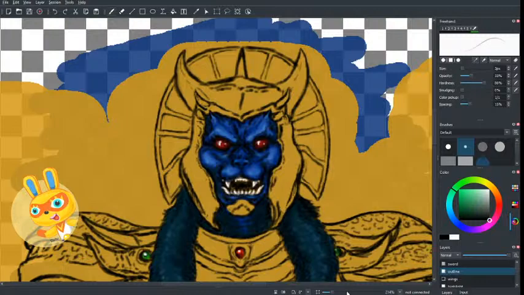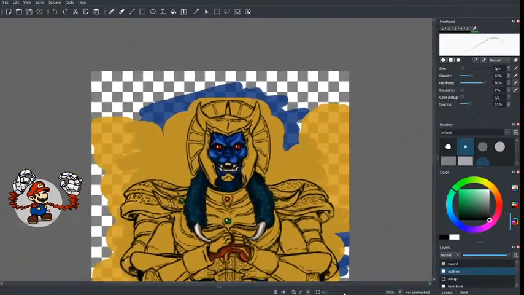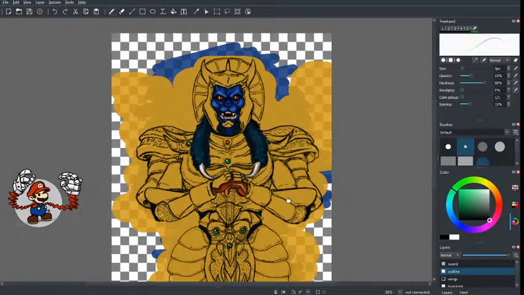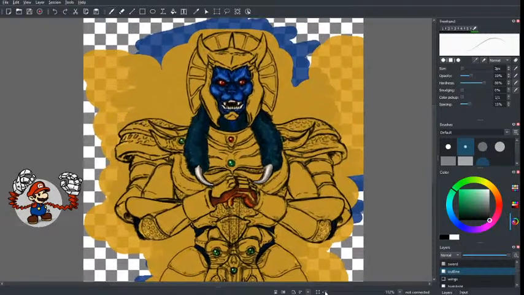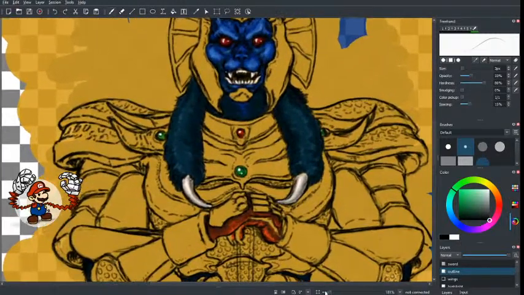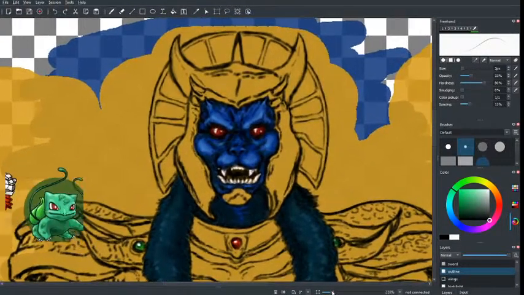Okay, let's zoom out. Let's see how we got here. Yeah, it's much better. Before it was a bit more thin on one of the sides, but now it's a little more fuller. I think fuller is a good way to describe it.